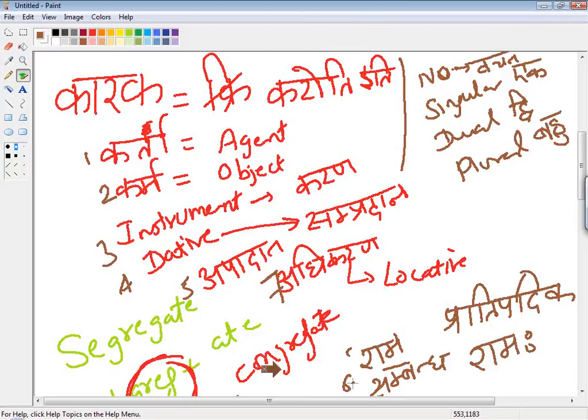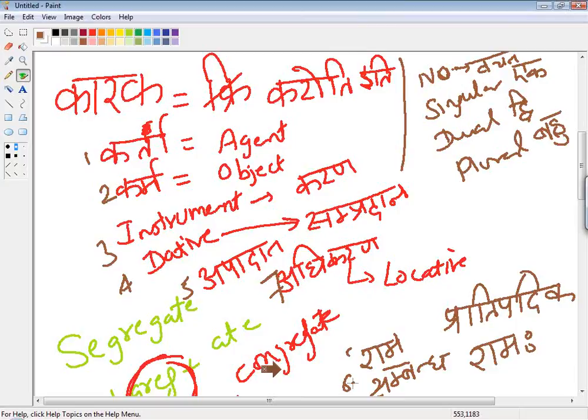Then we have one more thing. See, in English, suppose I say my name is Rama. Rama remains fixed, right? And you say Rama went, Rama ate, Rama did this, Rama became that, whatever you'll say. But in Sanskrit, if I want to call you, I don't call just Rama. Ramaha is the agent here. You don't call a person Ramaha. If I want to address you, I would say, hey Rama. Sambodhana. That's called vocative.